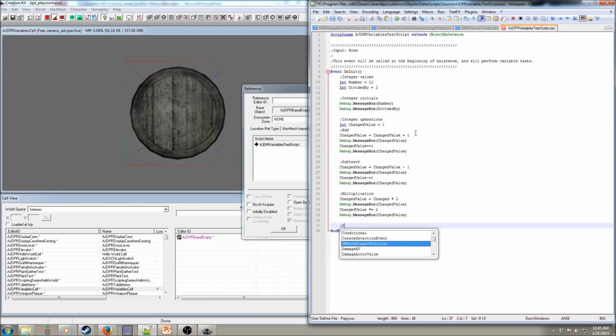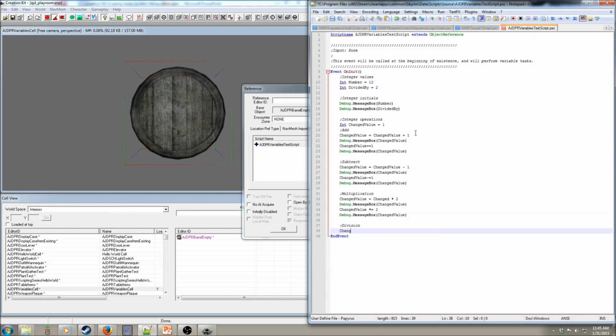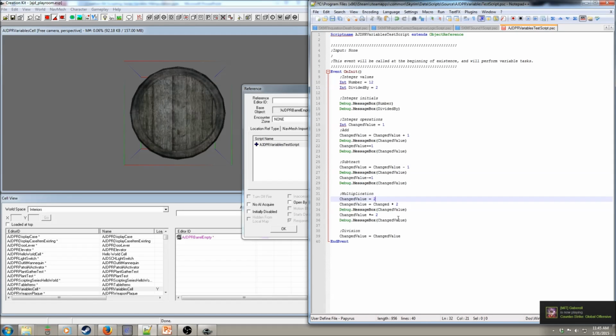Okay. Now division. So at this point, just so it does actual change, we're going to reassign changed value to 2. Okay.